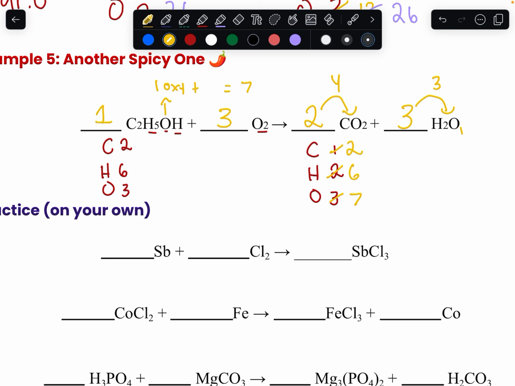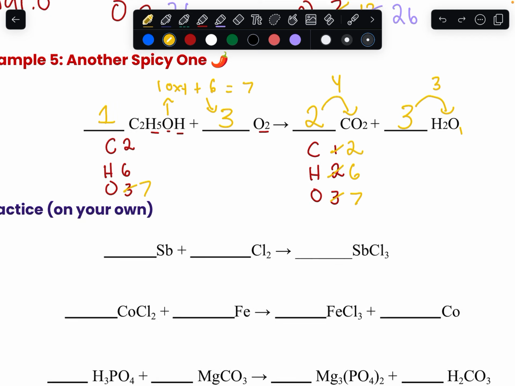So if I add a 3 there, this will give me the 6 oxygens that I need because I'm going to do that 3 times 2. And I have the remaining oxygen in that hydrocarbon here. So that will give me my number of 7 that I'm looking for. So whenever you have a single oxygen here and a split oxygen here in pairs, typically speaking, that pair will allow you to get the number of oxygens you need.